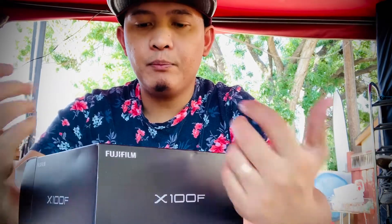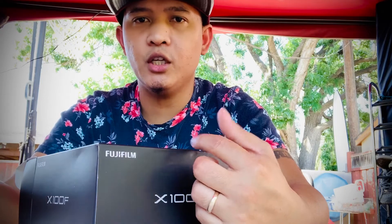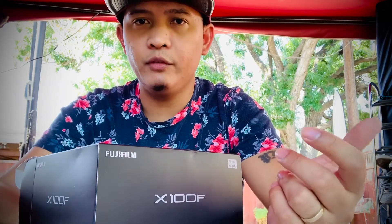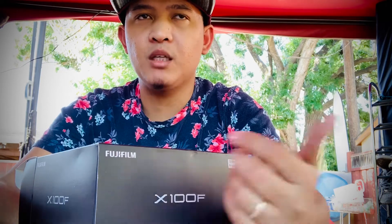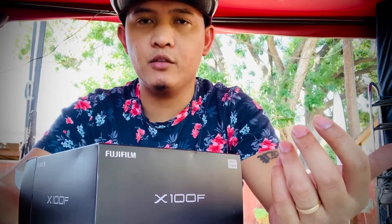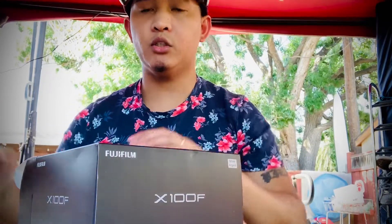But now it seems like I still like a DSLR, so I'm probably going to get back to the Canon T6i. And today I'm actually selling this Fujifilm X100F. The picture is actually really good for close-ups, but for farther shots I don't like it as much. And when I do videos, it's hard for me to get it to focus. So I'd rate it maybe a 7 or 8 — it's still a good camera, but I'm not very satisfied with the performance. So let's go check what's inside.